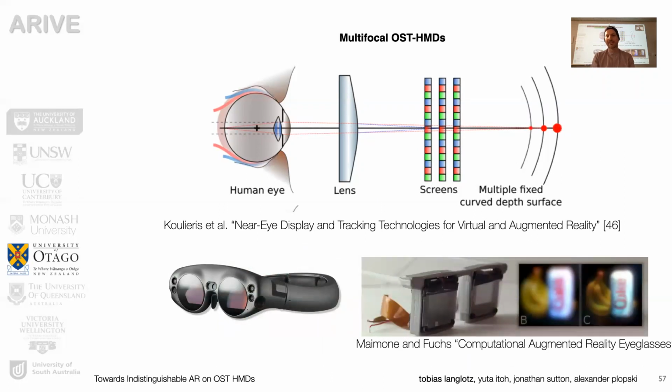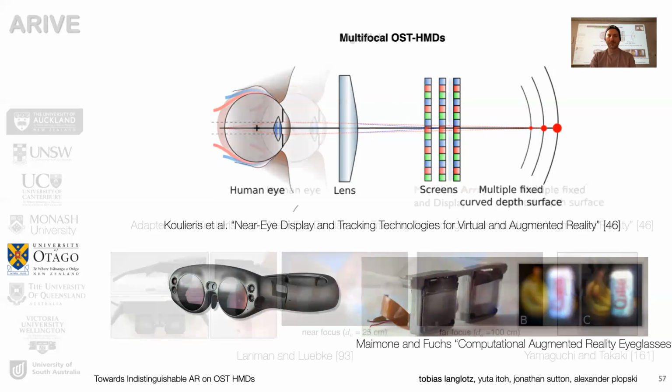Another approach, if you don't have a lens that is quick enough, is to use multiple screens and basically create a multifocal surface. The idea is that you have, for example, various LCD, sometimes transparent LCD layers, which allows you to create different depth planes at the same time. The Magic Leap is not really utilizing this, because it had only two screens. That's probably not enough to create many depth effects, but in theory, it's already an improvement. Okay, so that way you can create multiple focus planes.